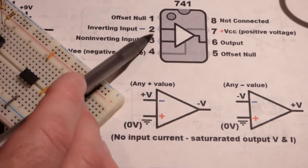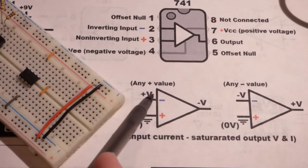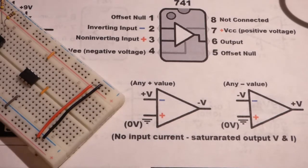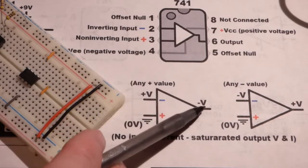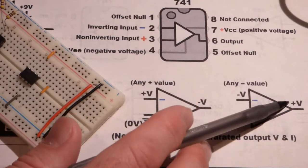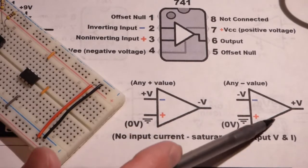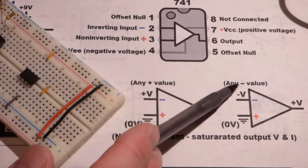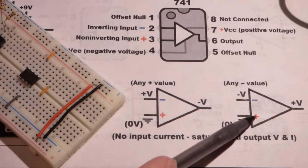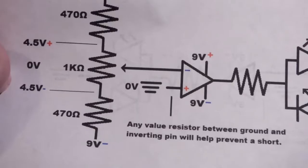So right up here you can see which pin for the 741 op amp I'm talking about. So any positive voltage value will give us a negative voltage coming out, and that's going to be saturated. So it's just going to be an on-off switch basically, except it's either going to be negative voltage or positive voltage, and we'll look at that later. So now with the same setup as over here, if we give it a negative voltage at the inverting pin in relationship to the non-inverting pin, which we're going to ground, then we'll get an output of a positive voltage.